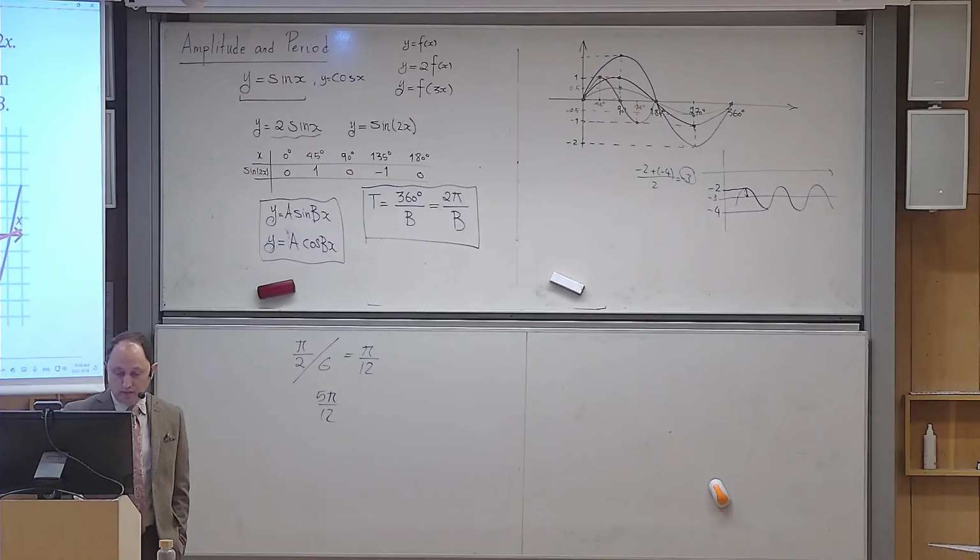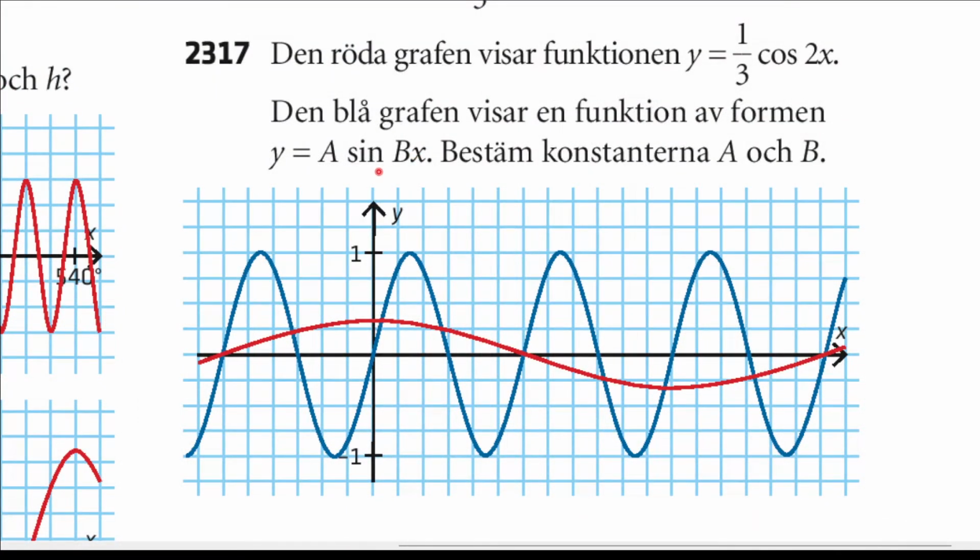Okay, one question. So from these two numbers, one is extremely simple. Even under 1 second, you should be able to find that. Which one is that? A. Yes? Because I told you that A means the amplitude. And then you don't need anything. You can immediately see the amplitude of the blue curve. What is the amplitude of the blue curve according to the information given? 1. So A is 1.